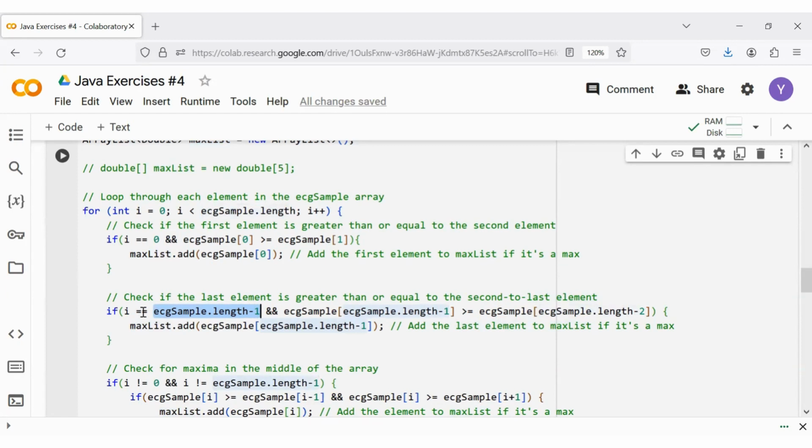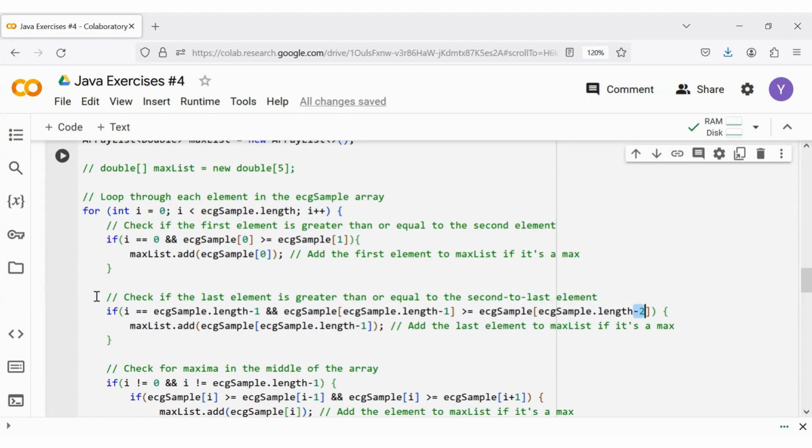So if my i, the index, is equal to ECGSample.length minus 1, which is the last element, and, I'm using a logical operator here, the last element is greater than its neighbor, the only neighbor that the last element has, which is index minus 2 here, then I will add that into the max list because that will be considered a peak as well.